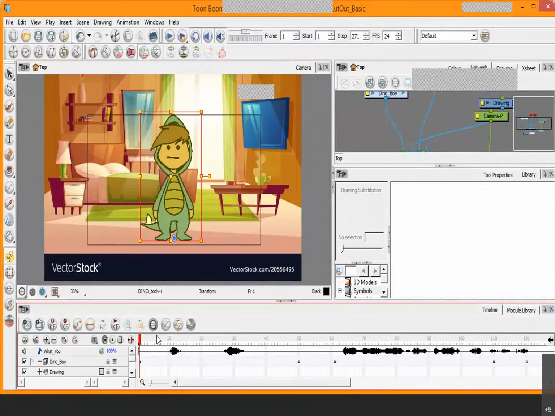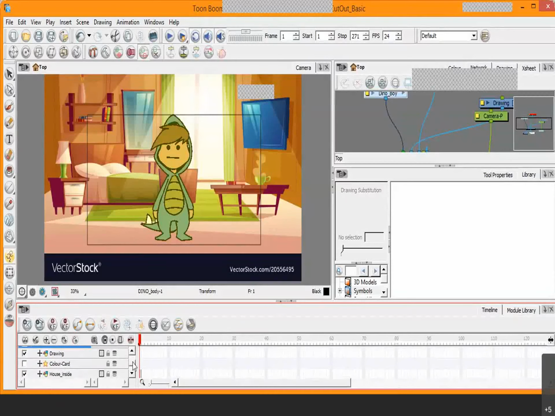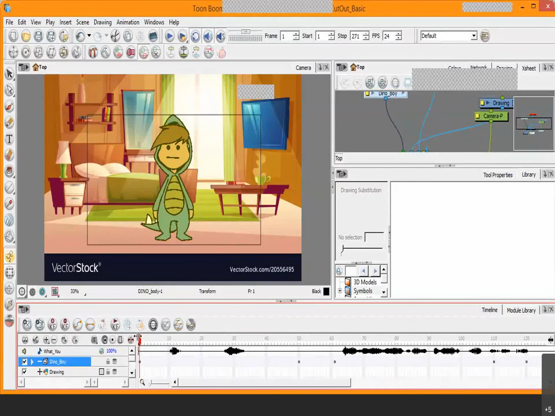So there are two reasons why your image might be in front of your character. It's either in the layering, the order of the layering, the image is above the Dino Boy layer, or if that is not the case, it might be a Z spacing issue where you need to bring the character forward in Z space. So now we're seeing the character. I'm going to use the select tool just to position it.